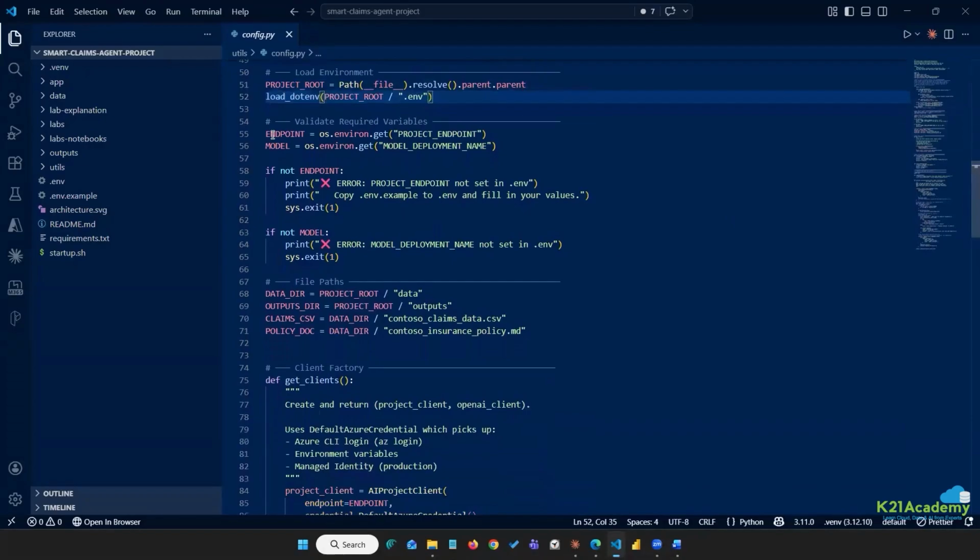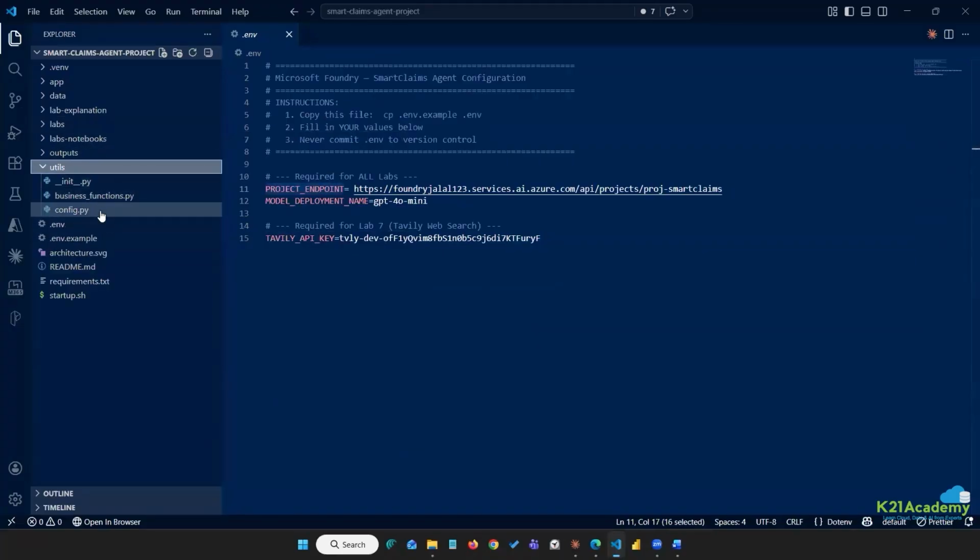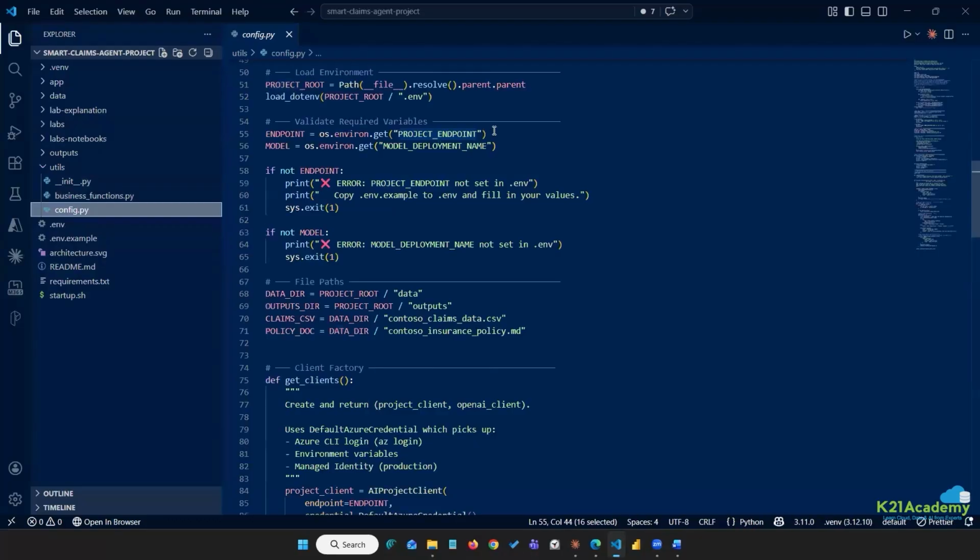Just to show you, here we are saying endpoint is equal to this. So we are saying that to get the endpoint, you need to go to the env file and get the project endpoint from there. If I click here, can you see the project endpoint is already here? So if I say to get the endpoint, where do we need to go?